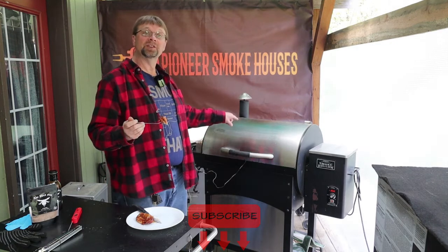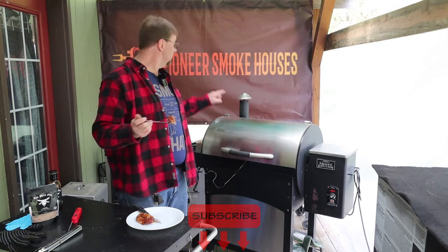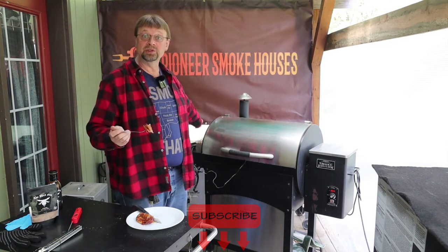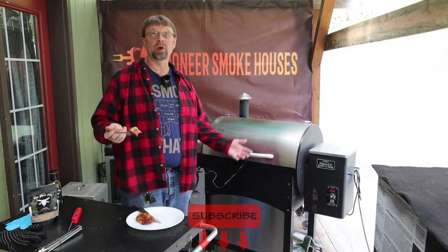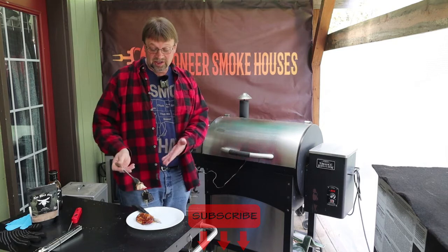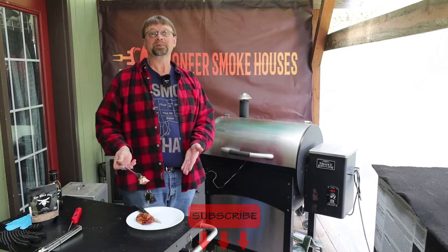I'm going to take these and I'm going to put them in the bag that I use to barbecue sauce them and toss them in the sous vide until dinner time, which will be more than an hour. But this will be my late lunch right here.